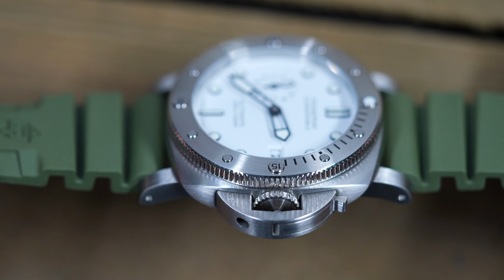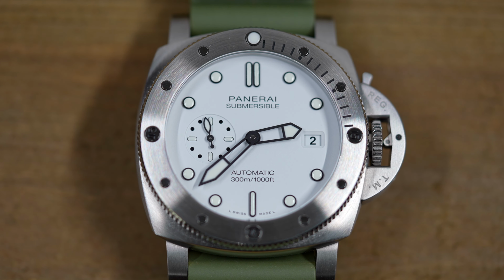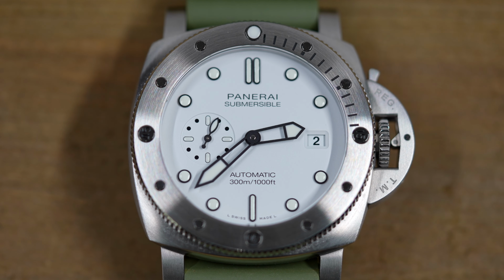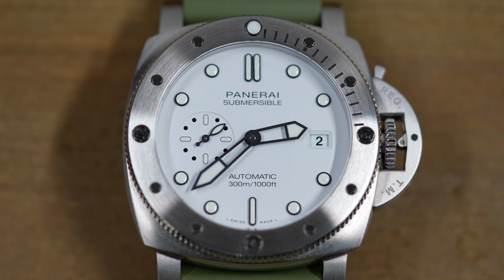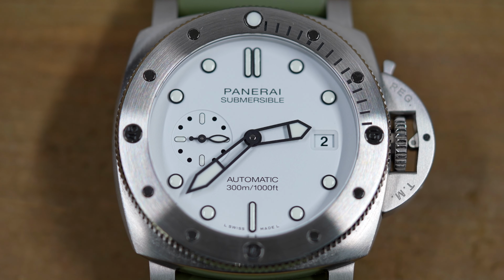The 1595 features a slightly domed sapphire glass with anti-reflective coating. Under the crystal is a matte white dial with a matching date wheel in white with black print at the 3 o'clock position, and the small matching black seconds hand in a sub-dial at the 9 o'clock position. The dial shows 2 lines below the 12 o'clock markers showing Panerai Submersible, and 2 lines above the 6 o'clock marker showing automatic and the 300-meter water resistance in black print.